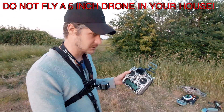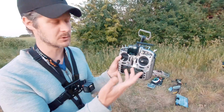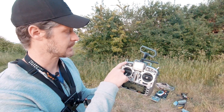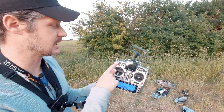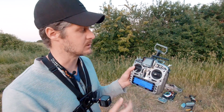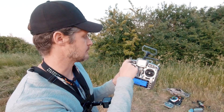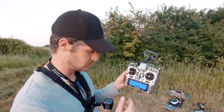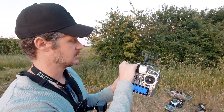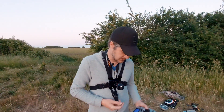First, you're going to plug in your tiny hawk and then take your QX7 - we've got the arm switch in the same place. I'm just using the X9D because it's what I've got with me and I'm more familiar with it, but it works the same. When I click that down the propellers will start spinning. If your throttle is up it won't arm - that's just a safety feature. If you're wondering why your quad won't arm, it could be because your throttle was up, so make sure that's down.